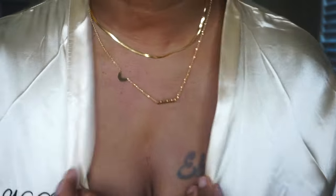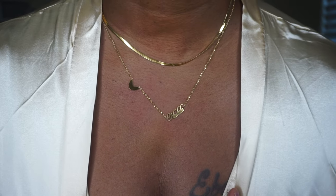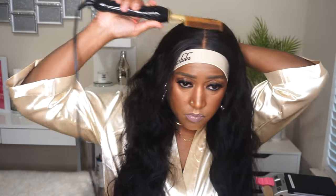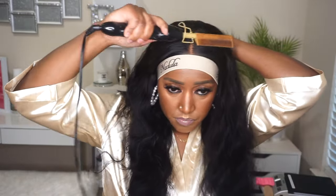As you can see, I decided to wear the Nadula robe and the necklace that was provided in the package. Super cute. I just love it. So please forgive me for not actually showing me put the wig on my head and securing the tape in place. I thought I was recording, y'all, and I wasn't. My sincere apologies, but it was nothing to it. I just kind of plopped it on and secured the tape.